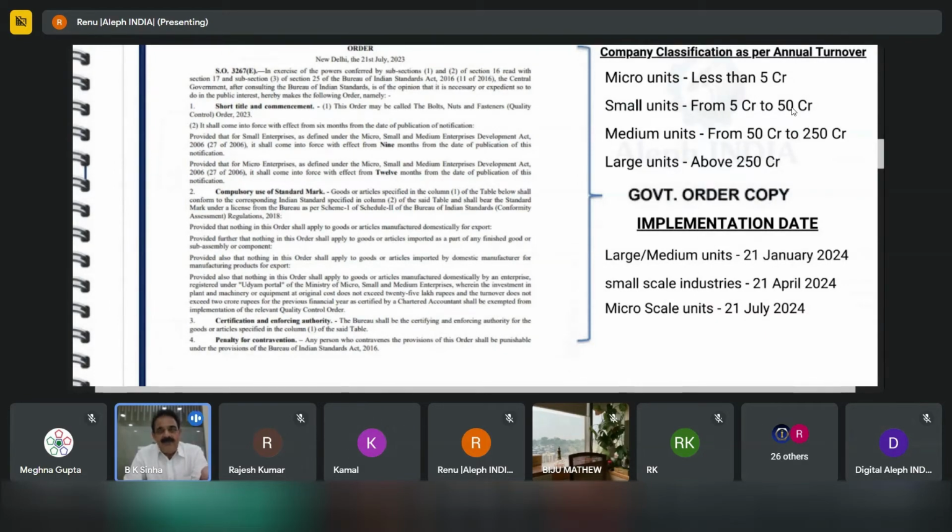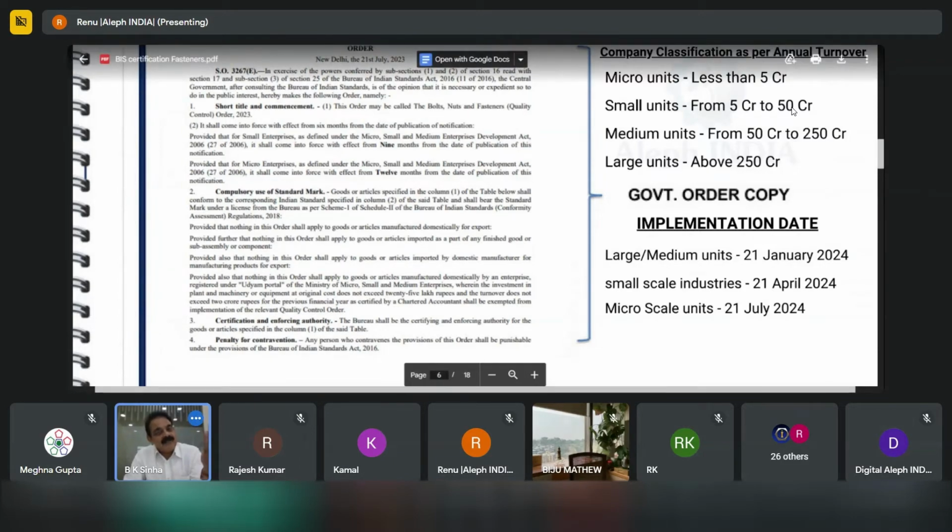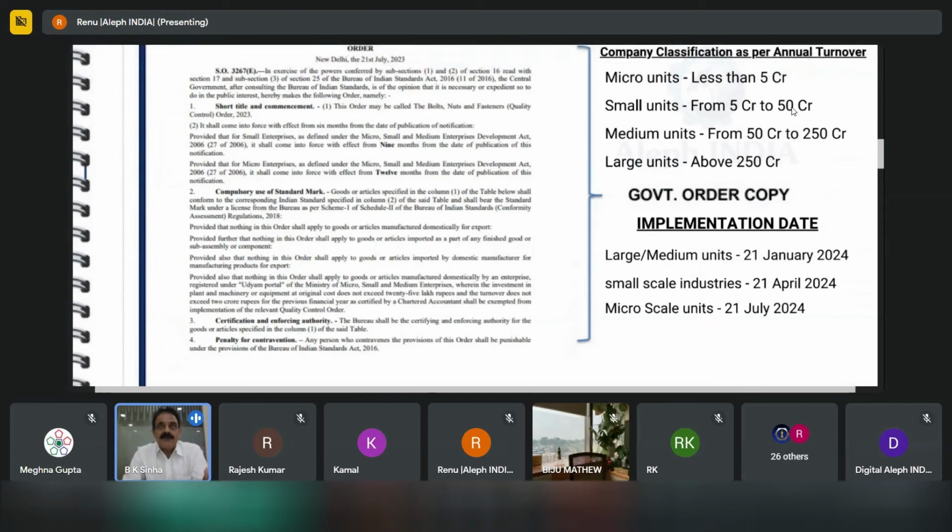The date, I think 21st of January, is for large scale, but still you can contact the line ministry, because extension is not on BIS. The concerned ministry who has brought in the quality control order, you can be in touch with them, and they will let you know whether there is any move for that.